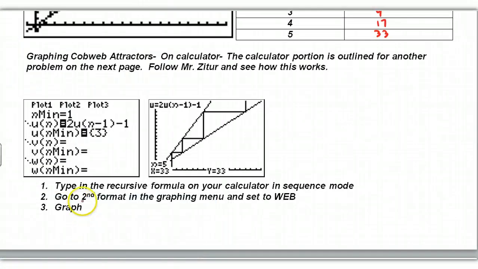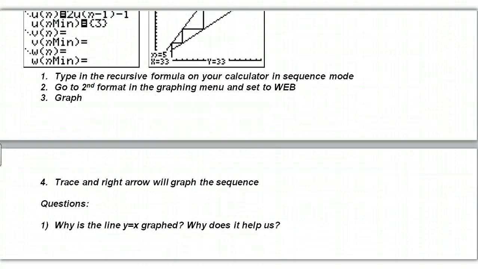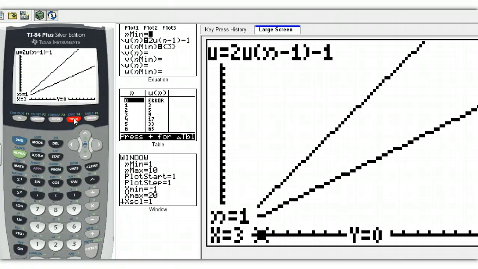Now if I go ahead and graph this I'm going to get this picture here. My instructions say set to web and then graph. But after that what we want to do is we want to try to trace and do a right arrow and see what happens. So what we're going to do is we're going to push trace here. That's at N equal to 1. And so now if I do the right arrow. What it did was it took my X equal to 3 and it went up to my curve here. This curve is actually this equation here.